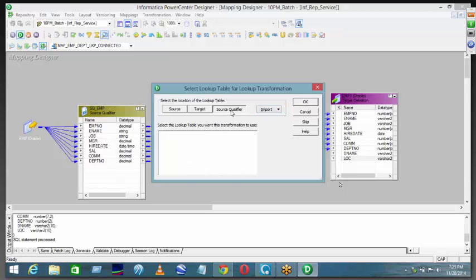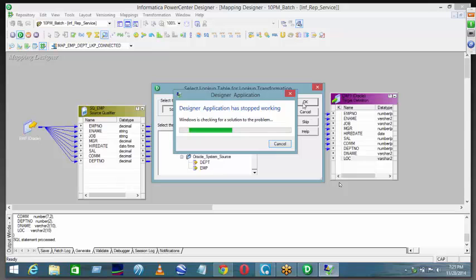And we can select at the source qualifier level also, but here it is not possible. Here we want to take the table from source, the relational table. Here this is from source, just select source, DEPT. Just OK. When you click on OK, it automatically stops working.